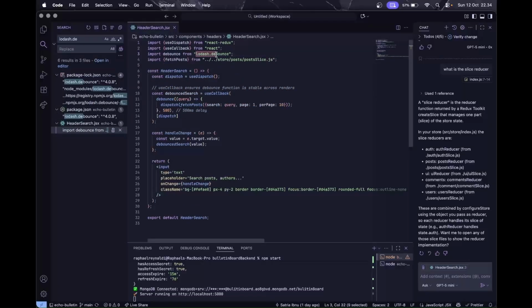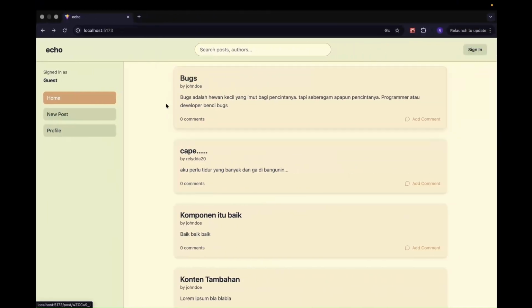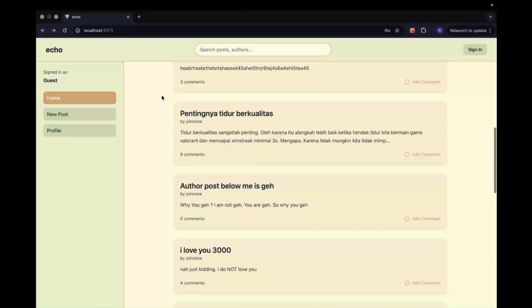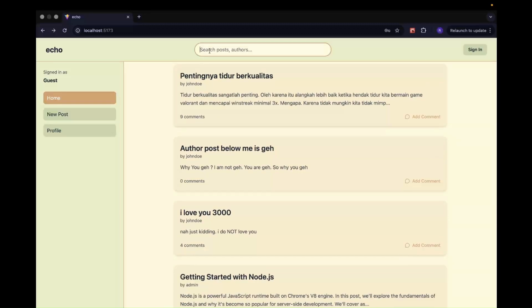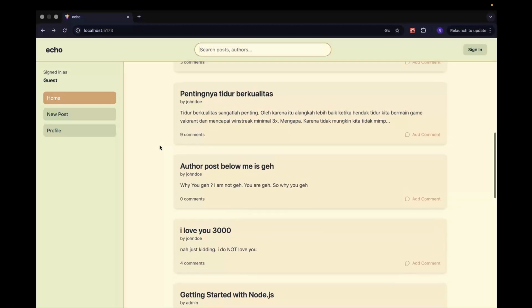We use Lodash debounce here for the header search. We use this because it's really useful for a search bar. Basically, it delays the search request until the user stops typing for a moment, so it doesn't spam the API. For example, in here, we're going to search for "out" in the post below.